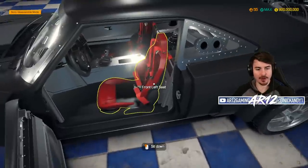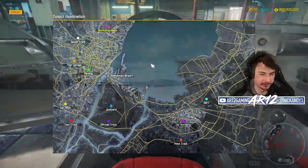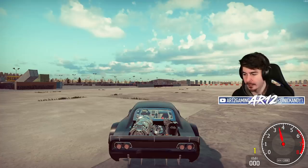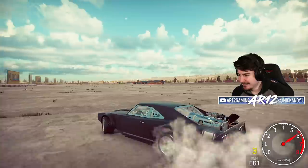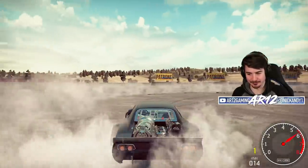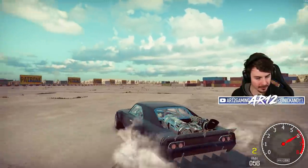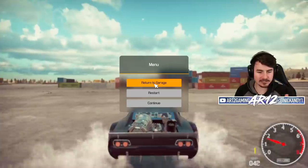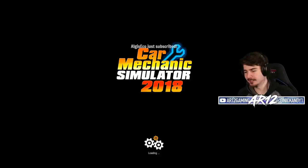Let's go give it our first test drive before we get into ruining this vehicle - I kind of just want to see if it works. I kind of hate to say it, but Forza Horizon 4 actually sounds better than this game. That's trying to be like the most jank supercharger ever. For a car that has a thousand horsepower, it actually drives pretty nicely. It sounds terrible though, so let's go back to the garage and now we can ruin the car.